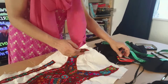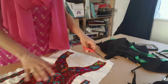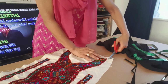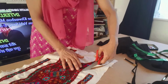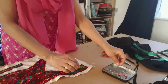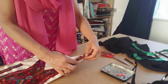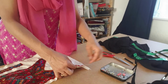Okay. And also I'm going to show you how to cut this Sindhi neck. Okay. So we're going to do it like this all the way. Okay. And then we're going to stitch it with the red thread needles with hand. This way, like this. It will take half an hour or more than that.